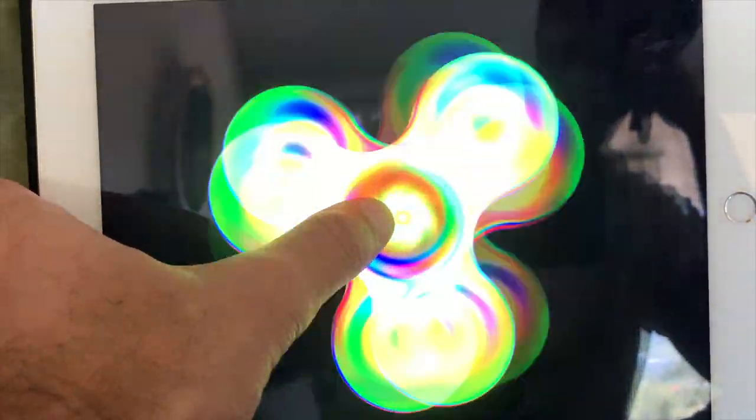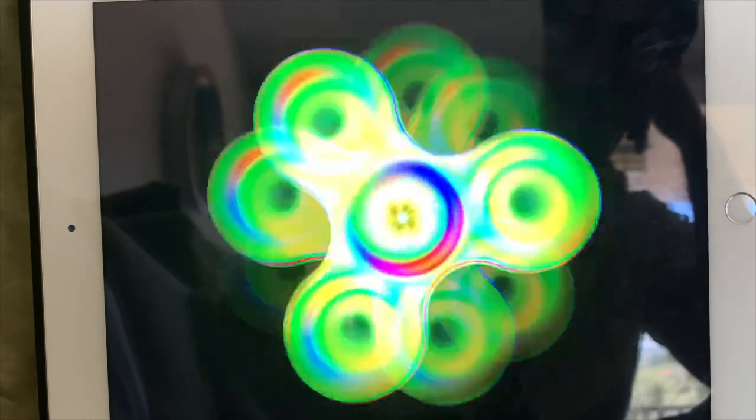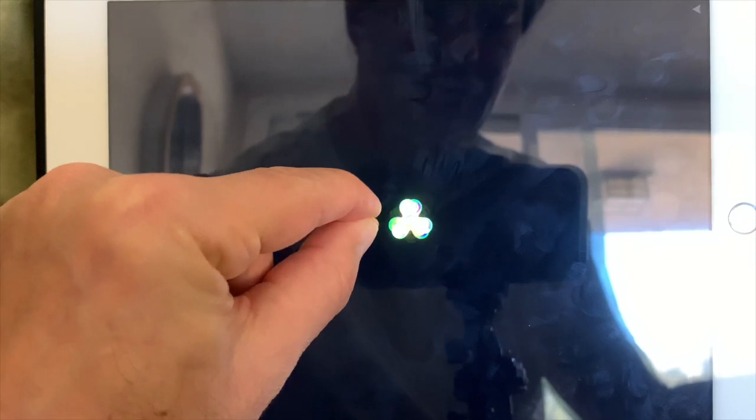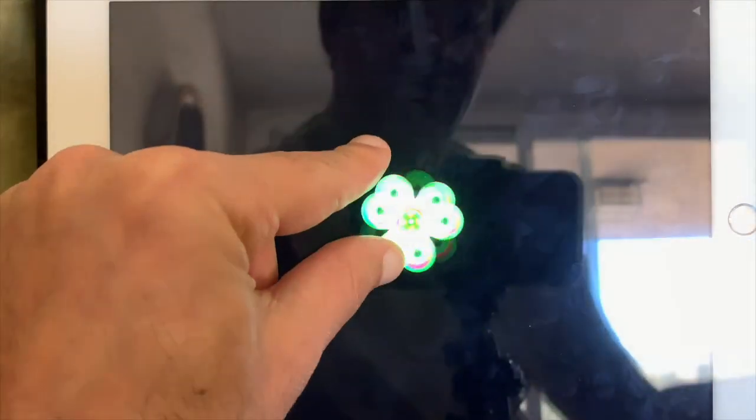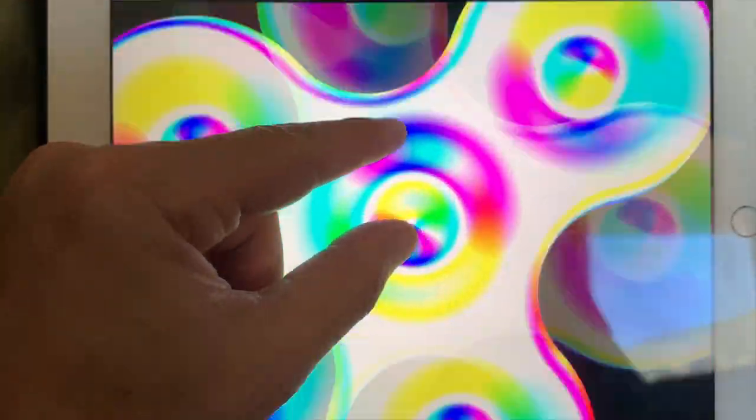Let's stop it. And start. Another control is to increase or decrease the size. Start by decreasing it by just pinching the fingers together. It's about as small as you can make it. Pinching fingers apart. And together. Apart. You can make it quite big. It looks a lot different when you do that. Let's change the color. You can even make it bigger than that. Let's see what happens.